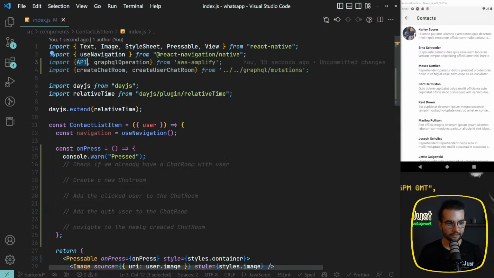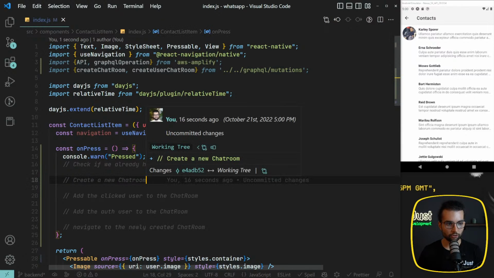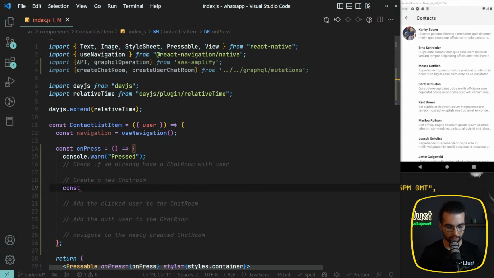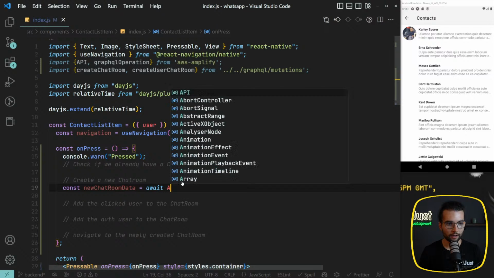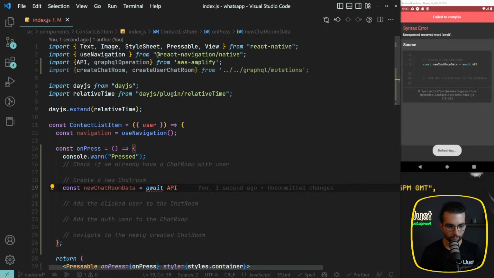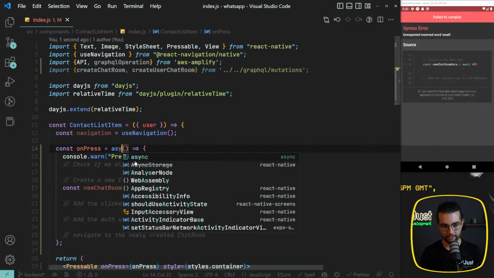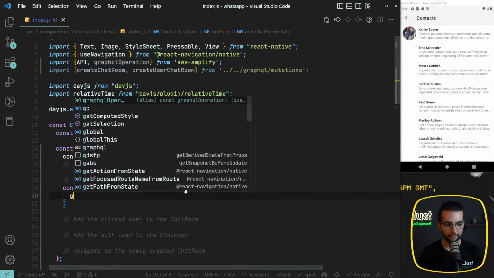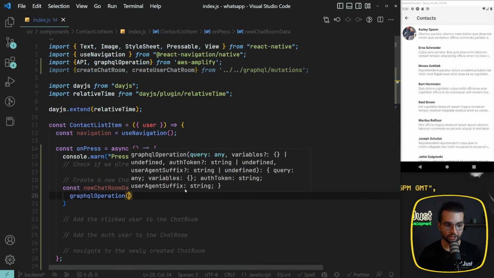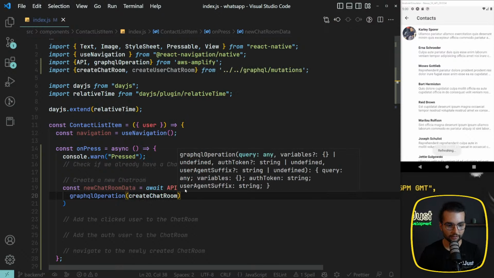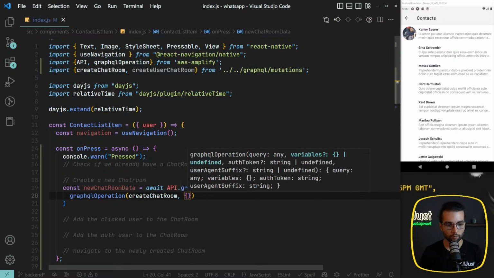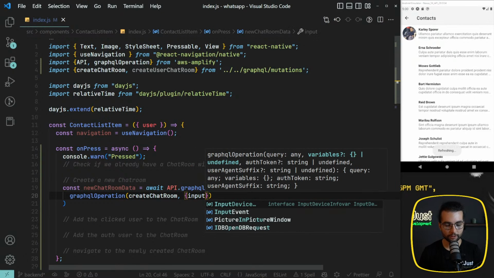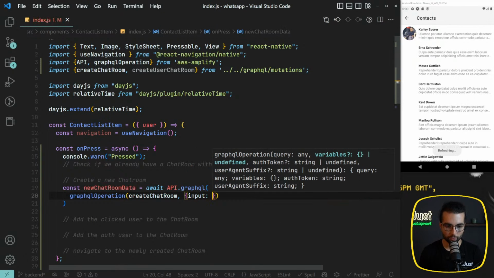So now let's go ahead and create a new chat room here. So const new chat room data equal to await API. Well, we need to make this function async. So API.graphql, then a GraphQL operation. Which operation? Create chat room. And then we need to provide here the input for the new room.